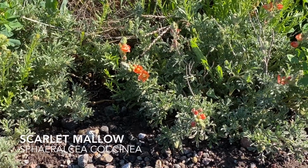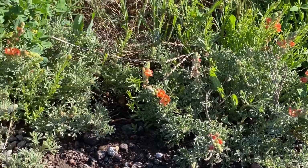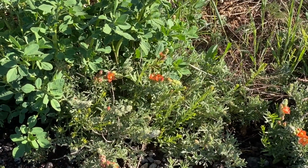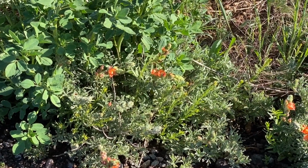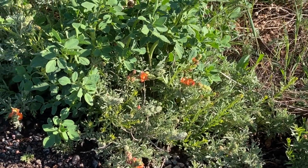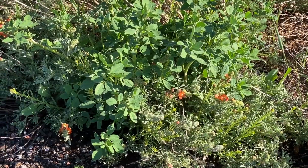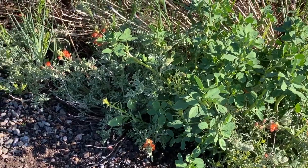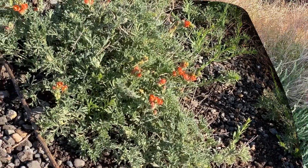So there's a couple of plants here. The orange is what we're looking at. That is a mallow, and it is a common one along the roadside here. The clovery one that you see on the left side of the screen now is actually alfalfa, and that is a visitor from the days when this was a cattle ranch. Obviously they brought feed out for the cattle, in the form of hay, which is alfalfa, and it readily reseeded, but it's only found along the sides of the road where there's a little more moisture than there is, say, on the greenbelts. And there's more mallow growing along the side of the road.